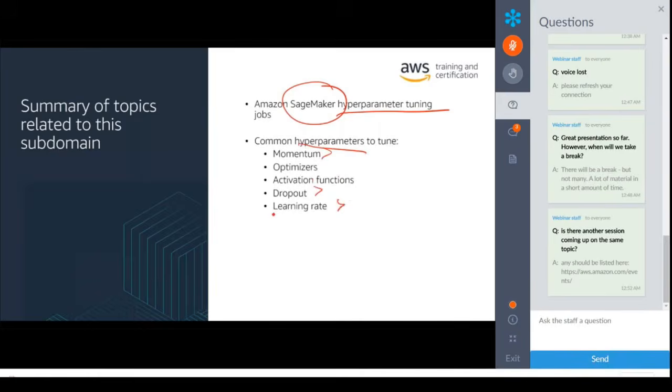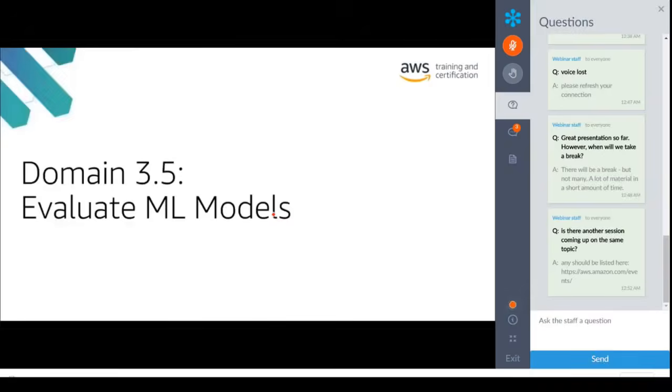The typical hyperparameters you might want to tune would be like momentum or learning rate, dropout. These are all going to be model specific. So again, you would need to dive into each of those different models that we talked about, those different algorithms, I should say, and be familiar with what can be tuned for each of them. Not everything has an activation function, right? That's more related to deep learning, to be honest.